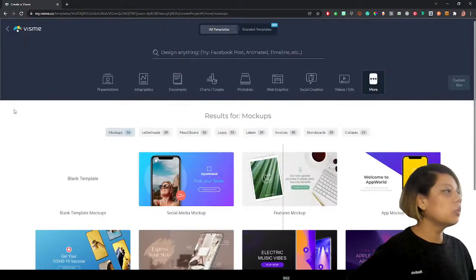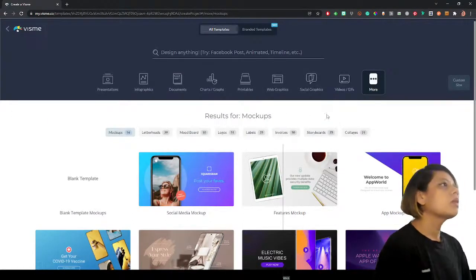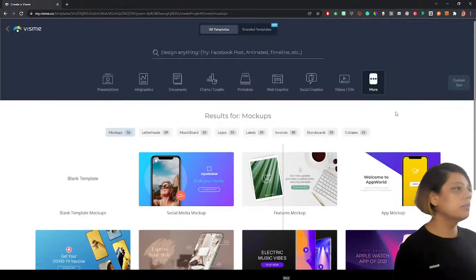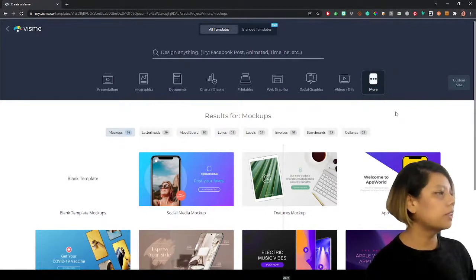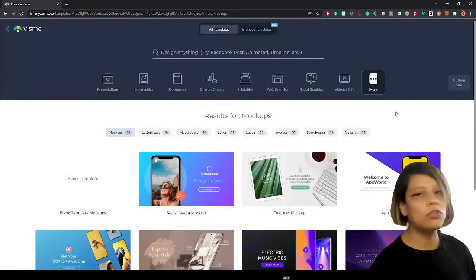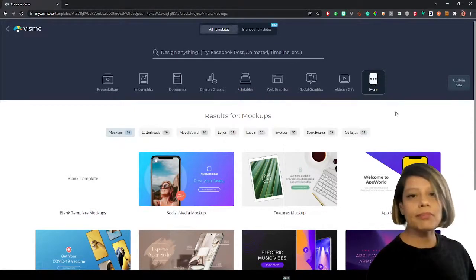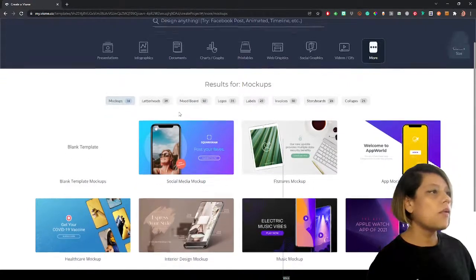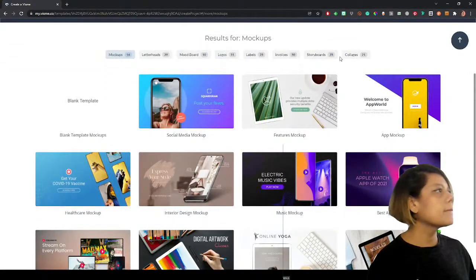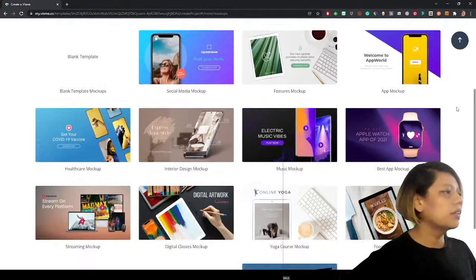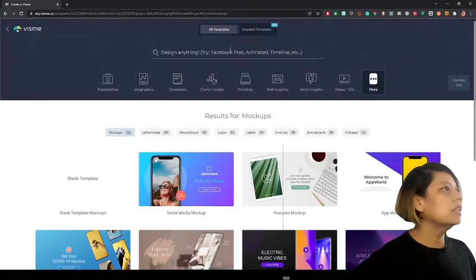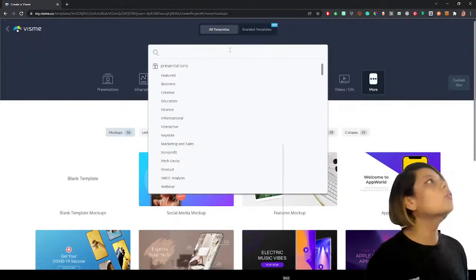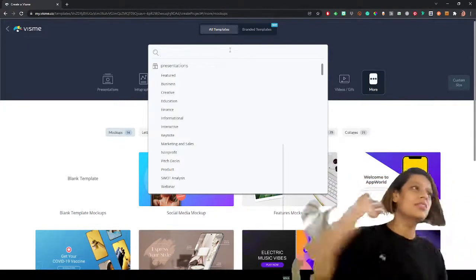Let's go look at all the templates. So Visme does have a large library of templates. With their basic account, it is limited the templates you can use. I am using the premium account, so you'll be able to see all of the templates available to you if you do become a premium user. Let's see. So this is fun. Right out the gate, I'm seeing a lot of similar templates that I would see in Canva. So what I'm going to do is actually look for templates that are difficult to find in Canva.